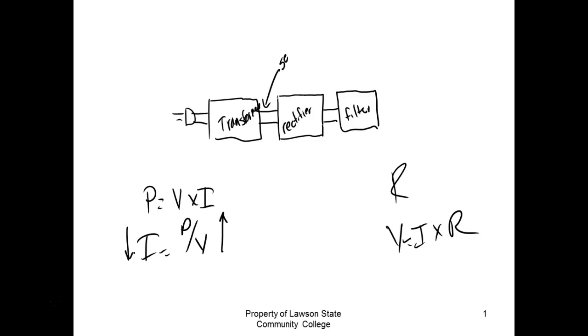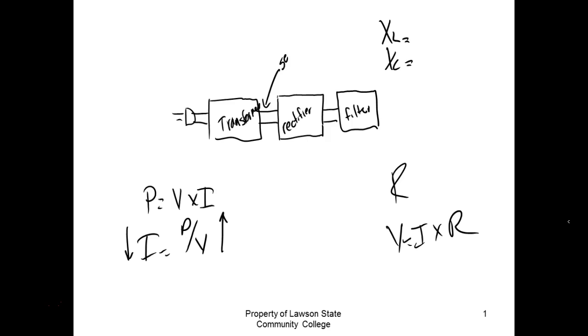Now, if I could step DC up to 750,000 volts, it would be more efficient, because the problem we have with AC is this thing called X sub L and this thing called X sub C, which basically vary with frequency. So if I could get 750,000 volts of DC, it would be better to transmit. But the problem is I cannot easily step DC up and step DC down.